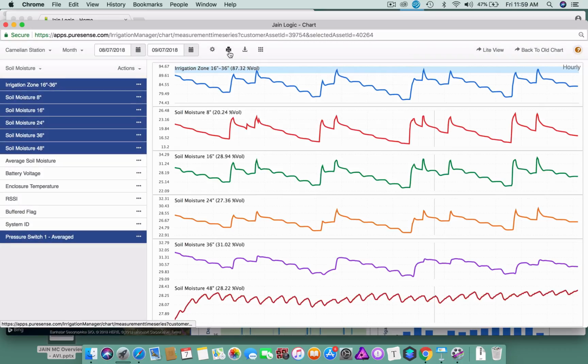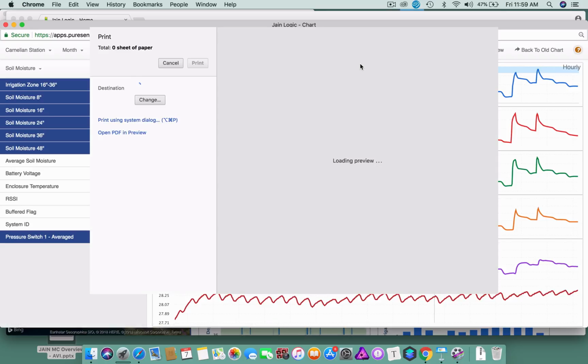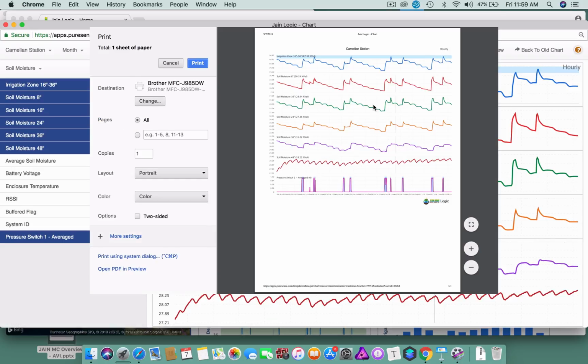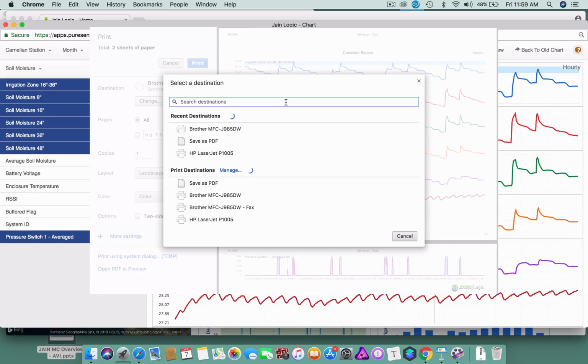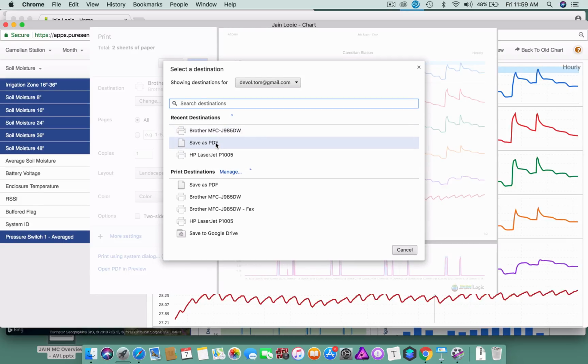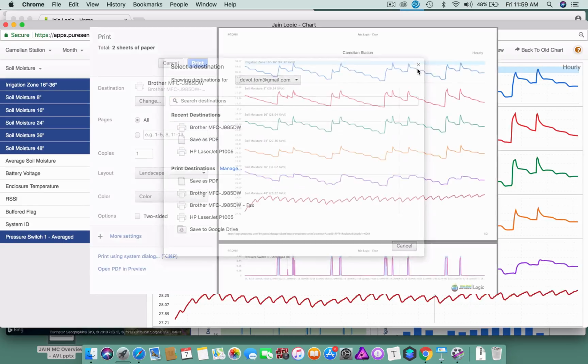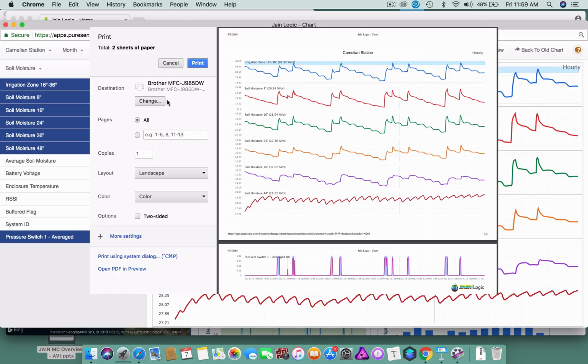Next option over is to print. So you can choose to print your chart, and you can choose which format you want to have it in. So right now it's in portrait view, and we can change that to landscape view. So I'll take that chart and print it. And from here, if you wanted to send somebody a PDF, on this Macintosh, I have an option to save this as a PDF, and many Windows machines have that same option to choose a different printer and choose a PDF printer.